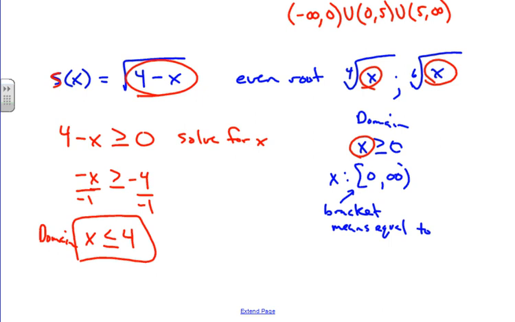You can test it out by plugging in 4, we get 0. Plug in a 3, because that's less than 4, we get 1. So it works out, and that's our domain. So whenever you have inequalities, you always take the inequality and solve it, and that will help you get your domain. With that, I hope that helps you out. We're going to go into the next tutorial and find out more about how to find them graphically as well.